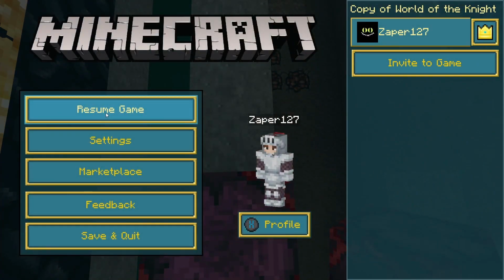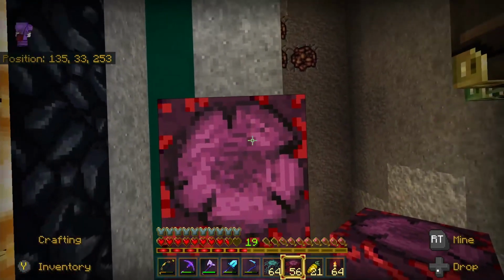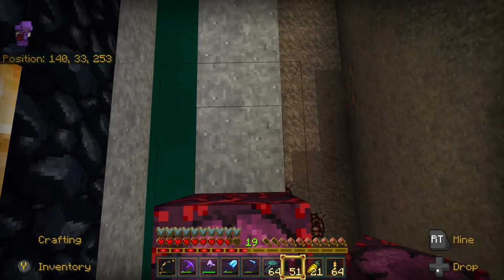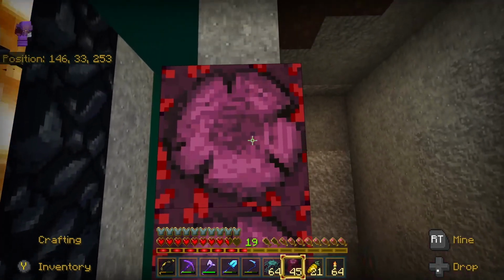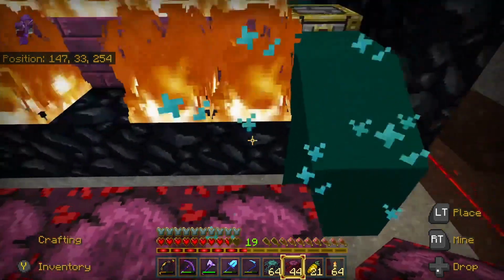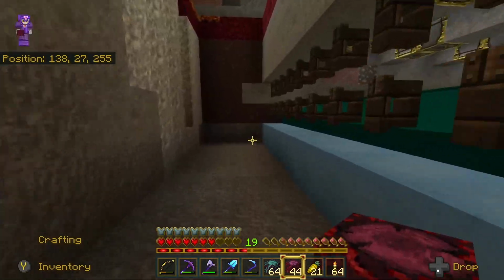Fortunately, and my cat just stepped on the keyboard. Sorry about that. Resume game. Okay, so what I'm gonna do with this stuff, hide the keyboard from the cat. Oof. Didn't want to fall in there.